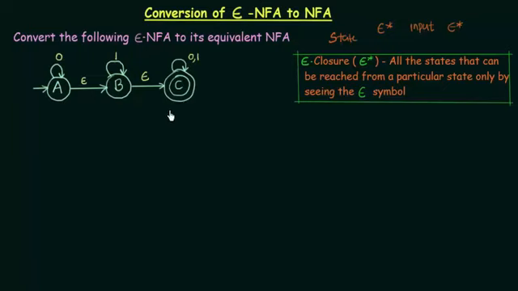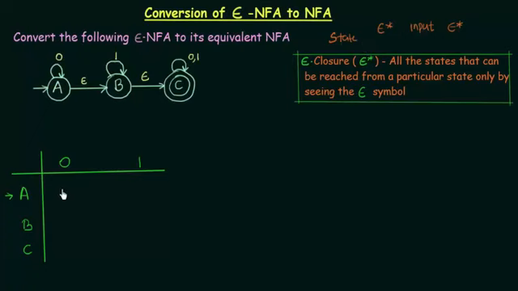In order to convert this to its equivalent NFA, this is the process that we have to follow. For that, let us first draw the transition table for the NFA that we will be creating here. I have states A, where A is my starting state, and B, and then C. And the inputs we have are 0 and 1, because this is going to be the NFA. Now let us follow this procedure and fill up this table.